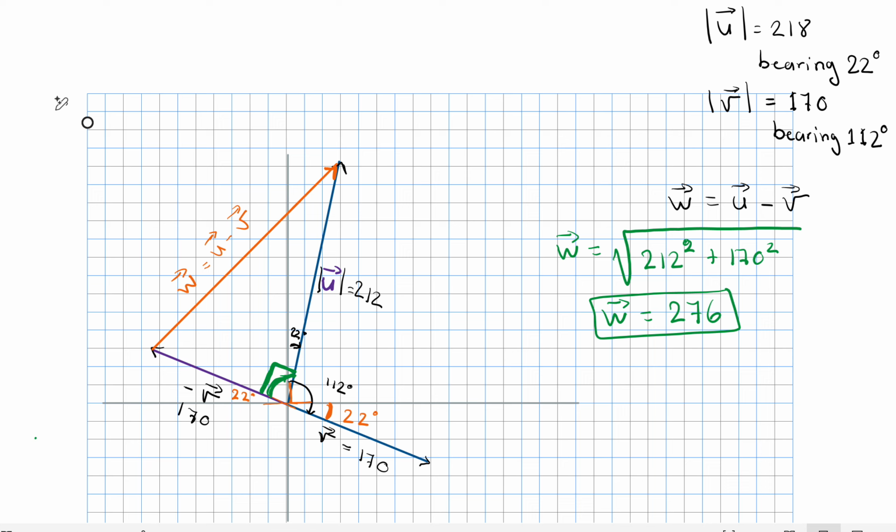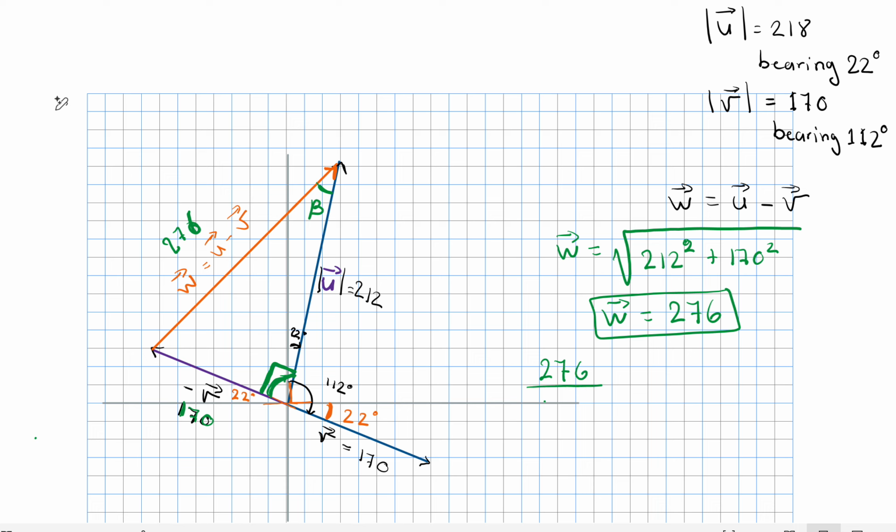And now we needed the bearing. So once we have that, I now have an angle here. I have that side is now 276. So I have a 90-degree angle, 276 opposite side. And I want to know something about this angle right there. So I'm going to call that my angle beta. And I'm going to use my law of sines because I know the side opposite to my angle beta is 170, right? So I'm going to say, okay, then 276.